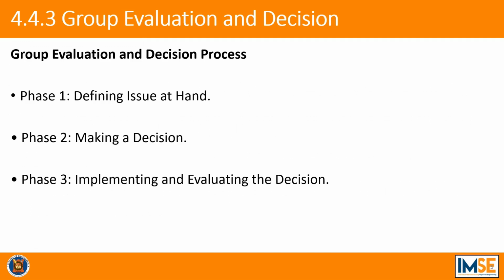On this slide, I'll be going over the group evaluation and decision process. The first phase of the group evaluation and decision process starts with the group orientation and development of a shared mental model of the issue. More specifically, the group tries to arrive at an accurate understanding of the system to be evaluated by means of discussion, as well as exchanging and sharing information.